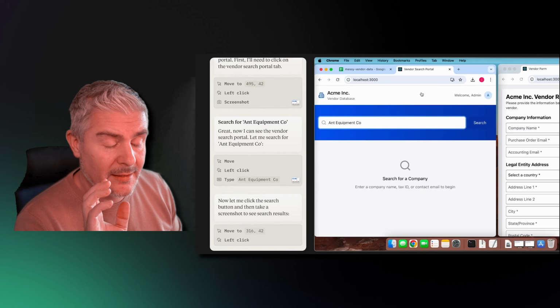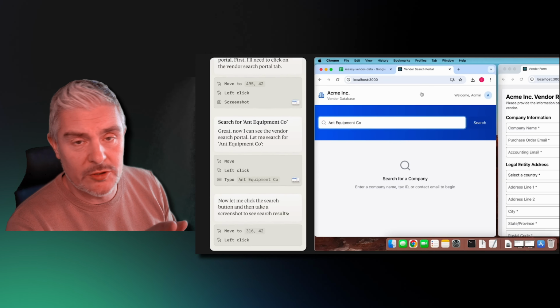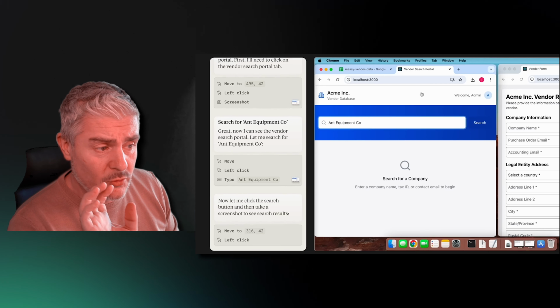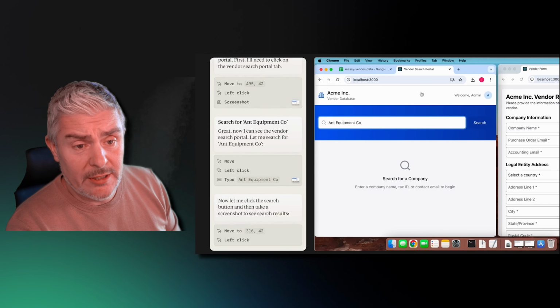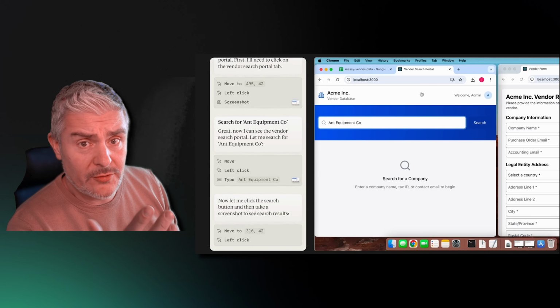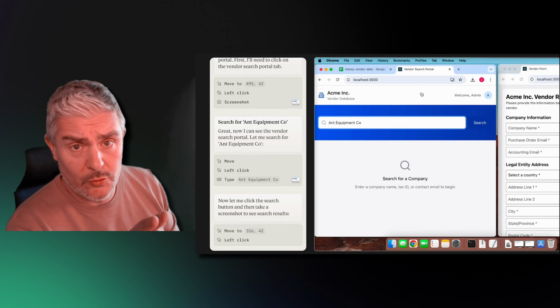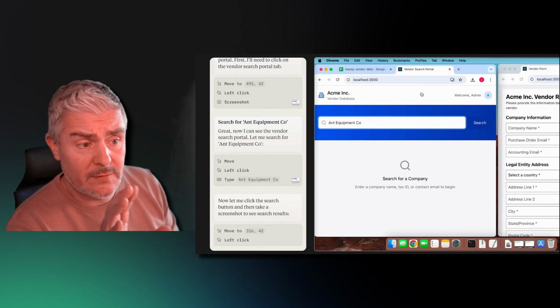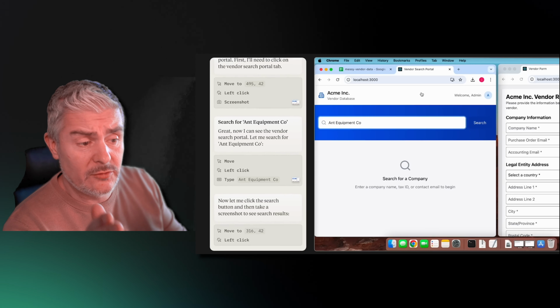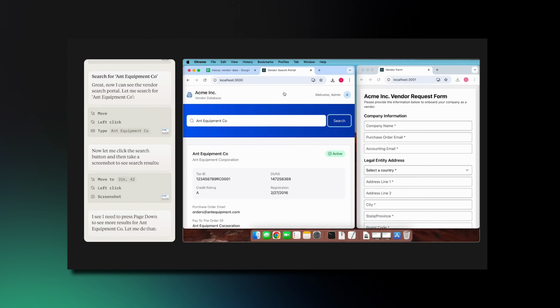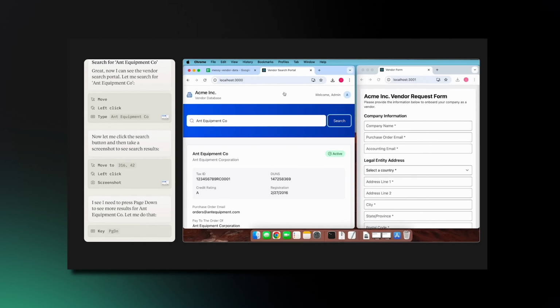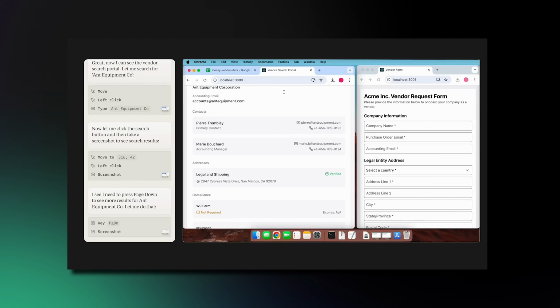So this is how it actually works. Computer use not only can make use of some tools. One of the tools it can use is the ability to take screenshots, which it will then feed back not only to the AI to interpret what is on the screen. They also give it tools so that it can operate the cursor, and it can also interpret where the cursor is on the screen.